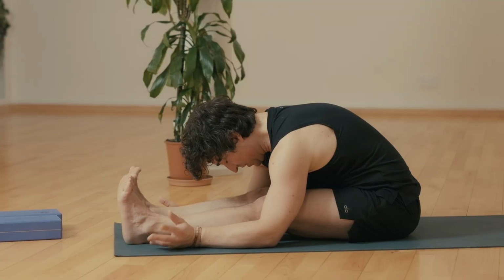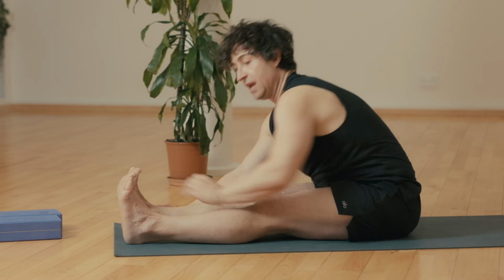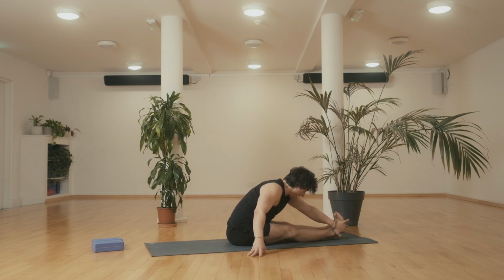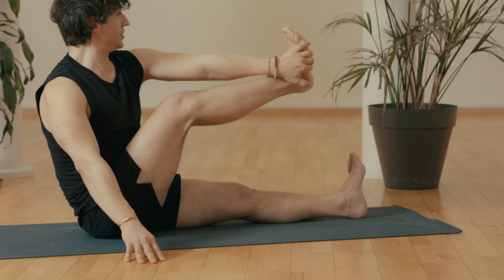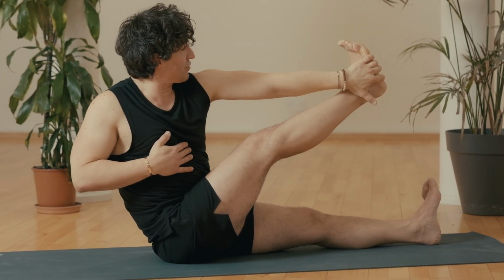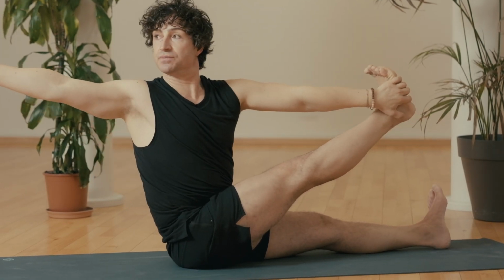Let's go for a twisting pose. Inhale, look up. And then place your left hand outside of your right foot. Left hand outside of your right foot. And then your right hand to the right hip. As you start to find that long spine, maybe bend your right knee. See if you can reach your right leg up, left leg down. And then from here, see if you can start to draw this right foot over your left, right hip back as you open your right arm behind you.